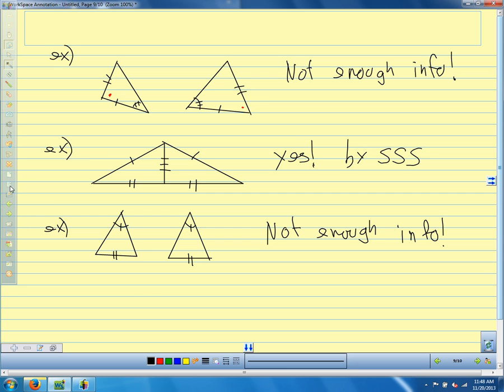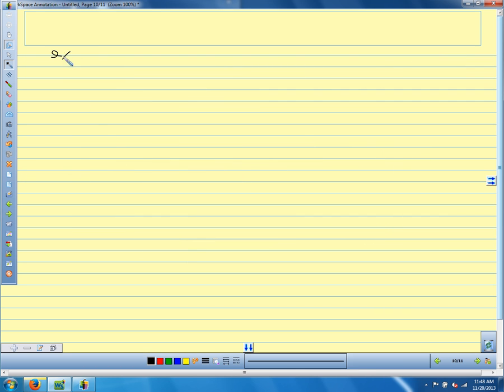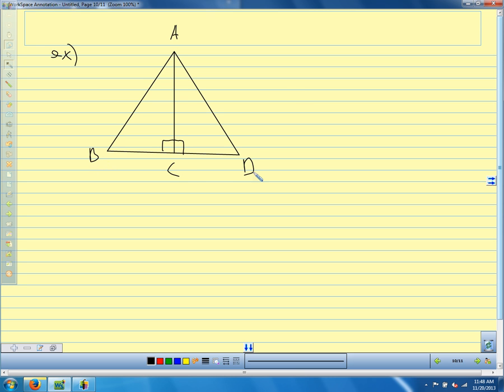All right, last question, a little bit different kind of question. Let me draw a picture. And we want to figure out what else we need to know. It's kind of like the proof that we did. What else would we need to know that these two triangles are congruent by side angle side? So, what other info do we need? For side angle side.